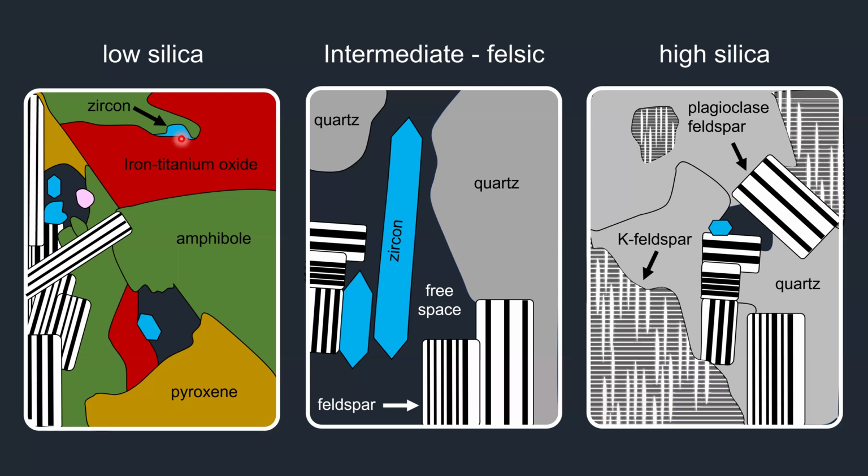In the intermediate to felsic environment, we have material freely available for the growth of zircon. We have early onset of crystallization, potentially long crystallization periods. We're not physically constrained. One thing we did notice is that in the high silica paradigm, we again see smaller zircon, and we didn't have the ability to investigate in this context.